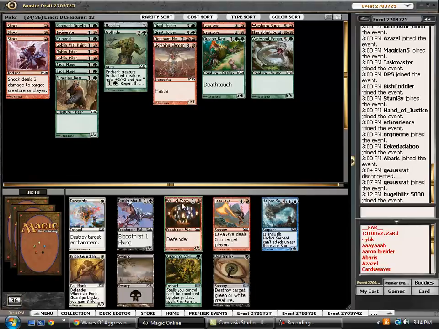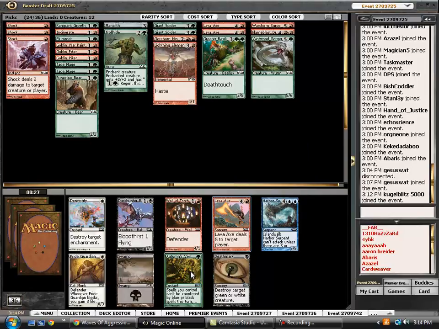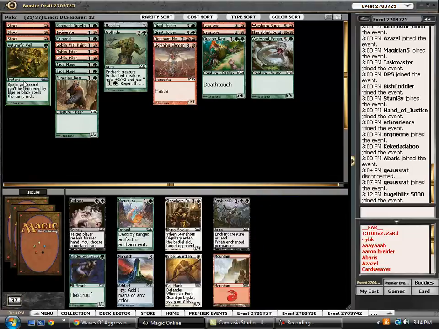Here we have enough early game. I'm not worried about Walled Torches. Don't really want a 3rd Lava Axe. I mean, it's fine, I suppose, but we could look at maybe picking up an Autumn's Veil just for sideboard options.